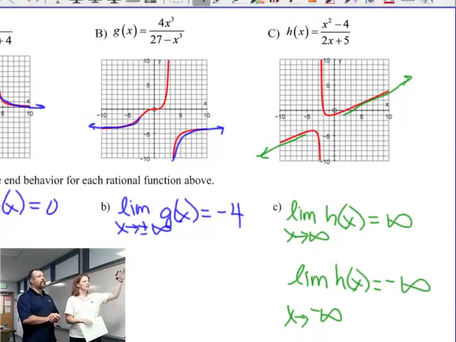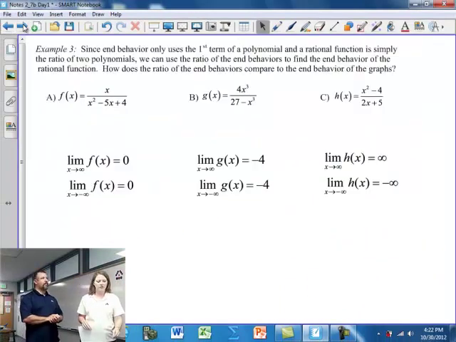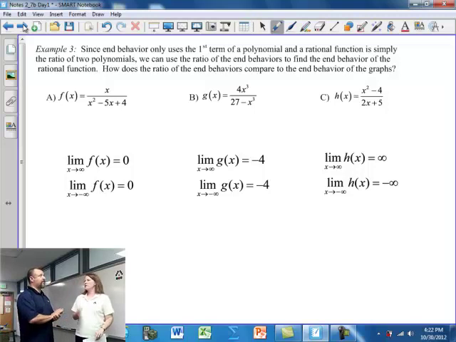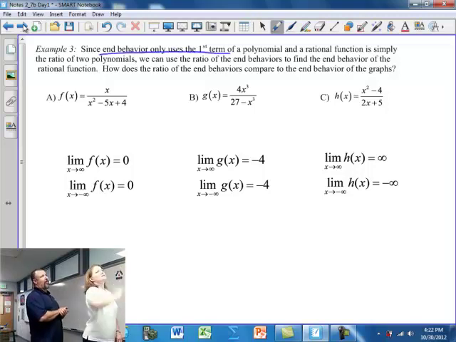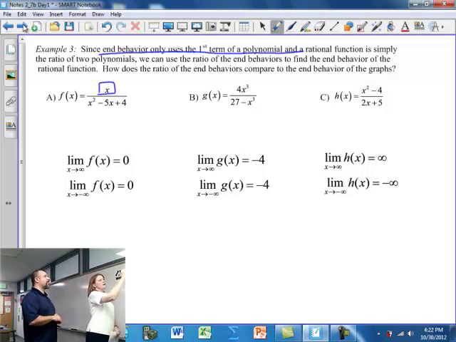Okay, so now that we have our end behaviors, instead of looking at the picture, let's look at the functions. Those are the same end behaviors copied across. We just needed another screen. Yours is probably on the same paper. And the end behavior uses only which term? Just the leading coefficient and the highest power, the degree. So it would make sense that if a rational function is built of polynomials, and for a polynomial you look at the biggest thing on the top and the biggest thing on the bottom, then for the rational, could we just look at those same 2 biggest pieces?